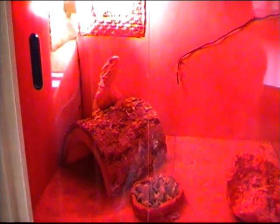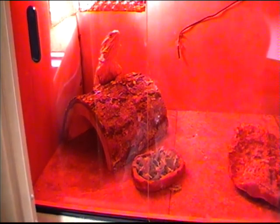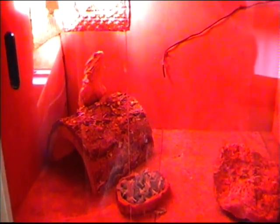We tend to just run the basking lamp during the day when we're driving, and just have the heat mat on all the time. And that's not too bad — we get an easy day's charge out of the battery really. But I do want to fit a solar panel just to top it up.